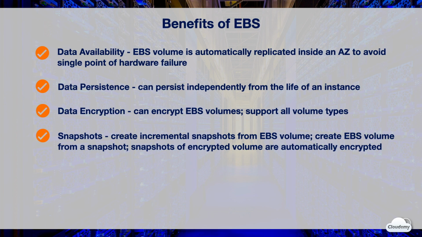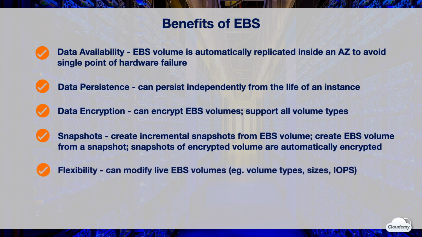You can also create an EBS volume from a snapshot. The EBS volume will be exactly the same as the original EBS volume. Snapshots of the encrypted volume are automatically encrypted. Volume restored from an encrypted snapshot is automatically encrypted. You can flexibly modify volume types, sizes and IOPS on live EBS volumes without any service interruption.